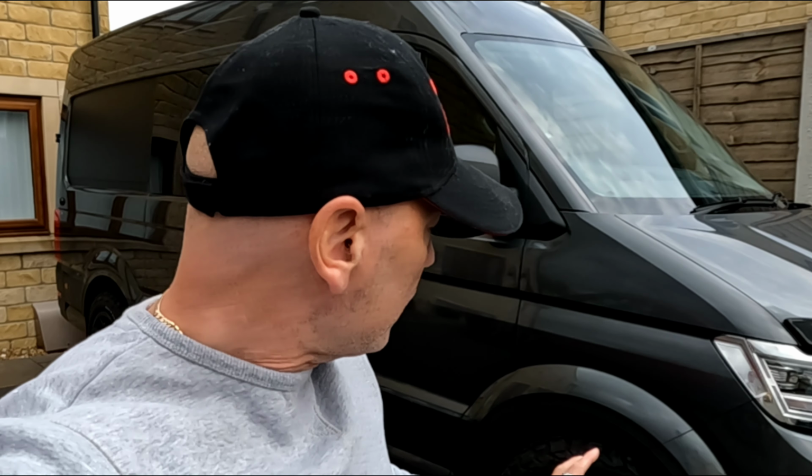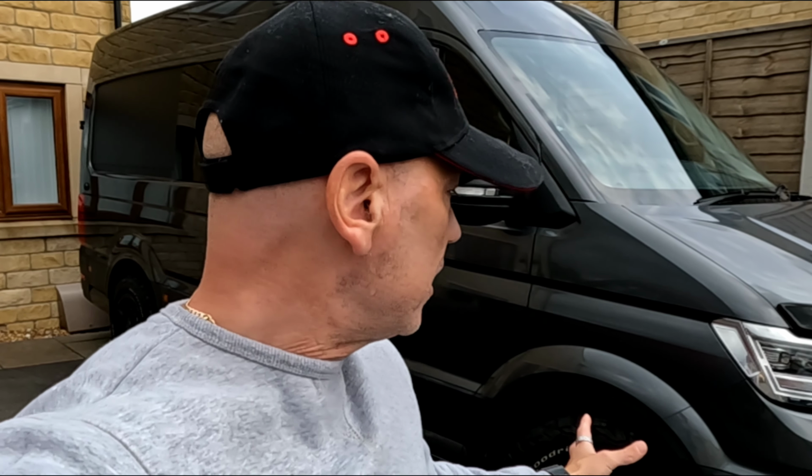One thing that I will say, because a popular question we get asked about these wheels all the time, is: does it affect the noise and the handling of the van? I can honestly say, since we've had these, it makes no difference. Now a lot of people ask about the miles per gallon difference. Do you know what, for us the difference is so minimal it's hard to actually measure. Some people do say that it uses more fuel having these tyres, but like I said, it's not something that we've ever noticed.